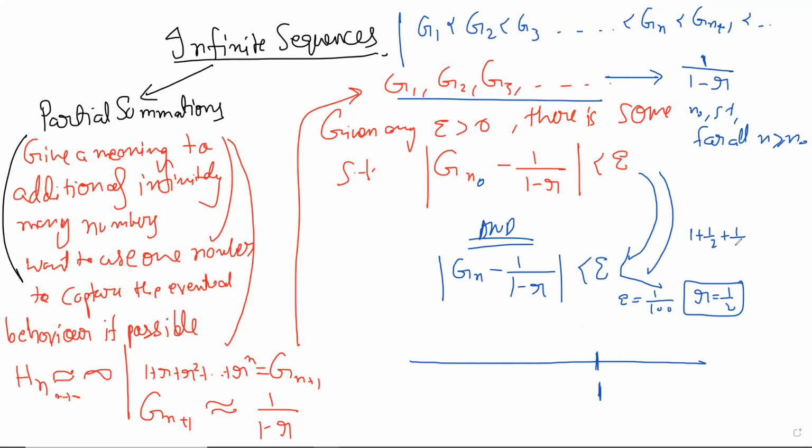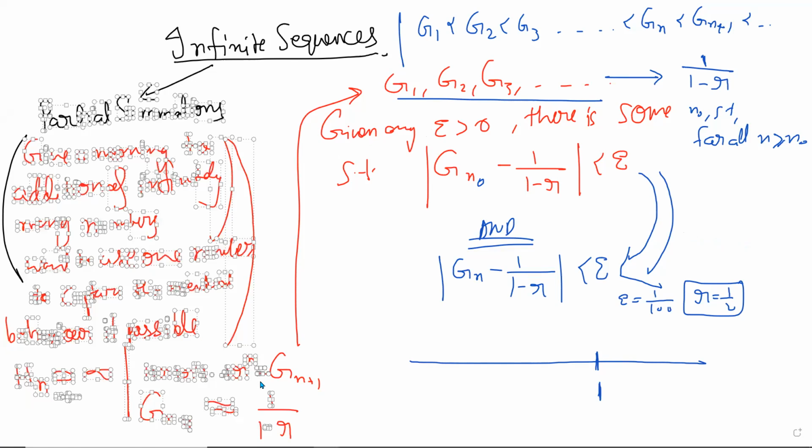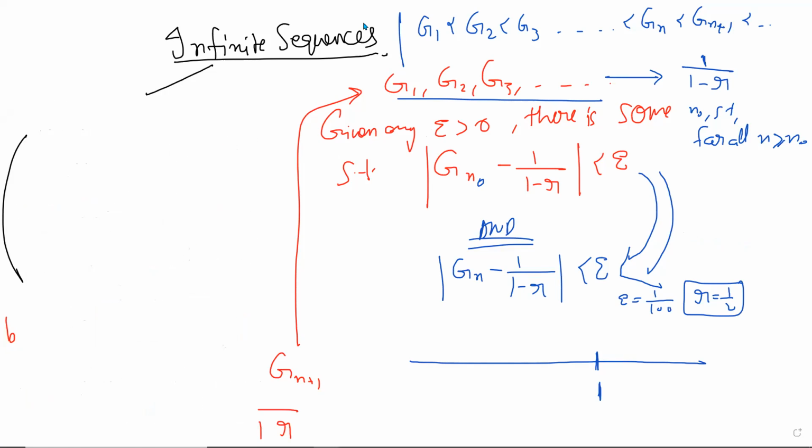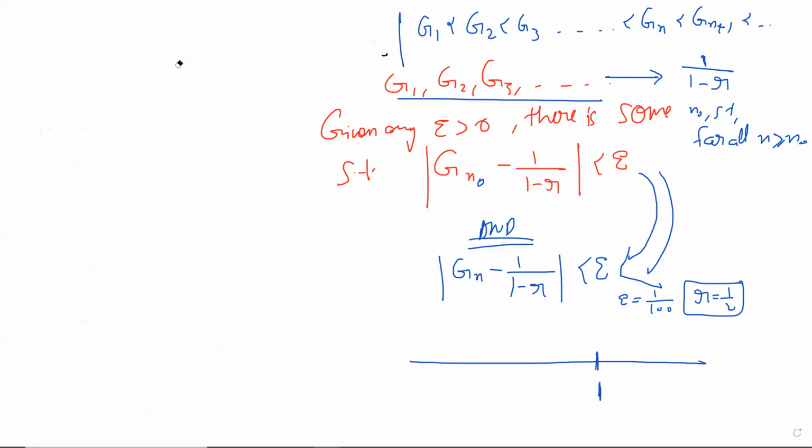Let me just do one thing. Let's not make it very cluttered. See, I want to find the n naught such that the gap becomes less than 1 by 100, right? And then you will see, and you can just see it, that beyond that also it will work. But we just want to actually see that maybe more explicitly.